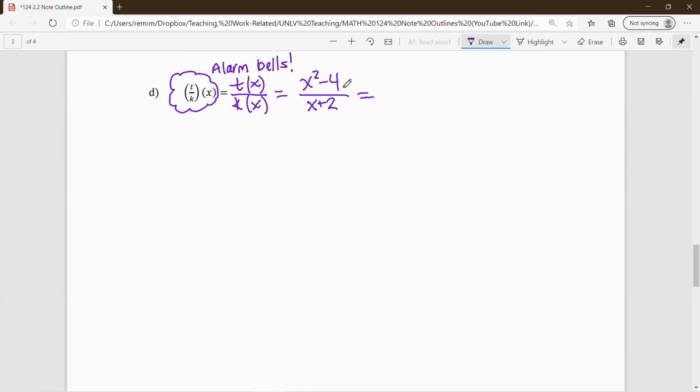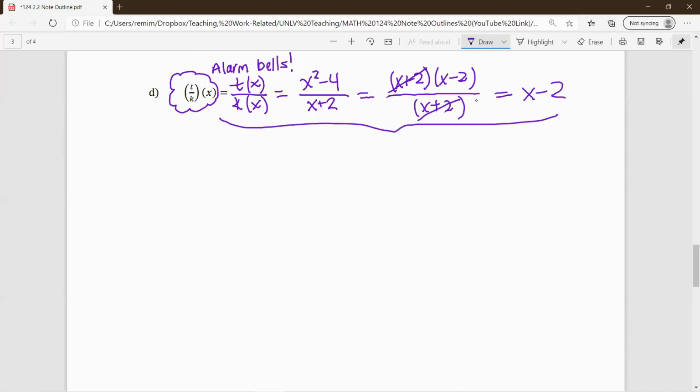is we would factor the numerator, and we know how to do that, right? Because this is difference of squares. So what's the numerator factor out to? That should be x plus 2 times x minus 2, and then over our denominator, which is x plus 2. And then we have the same factor on the top and the bottom, so these can cancel. So really we get x minus 2. And so this part that we just did, this is just for practice. This is, again, not part of finding domain.